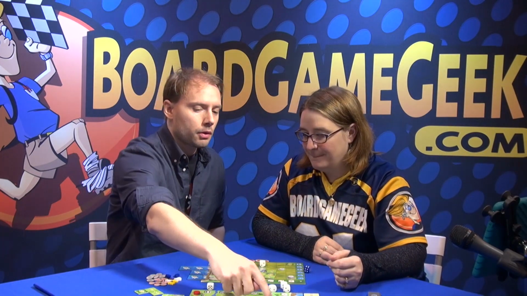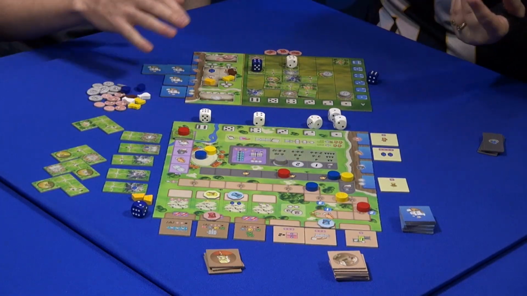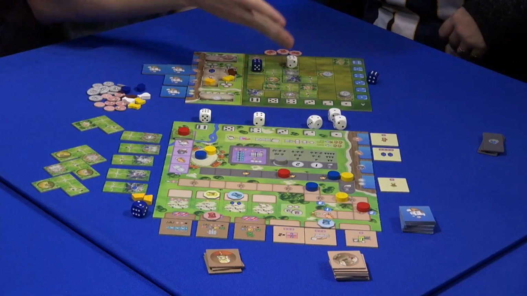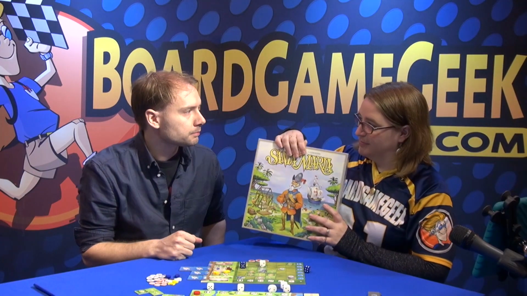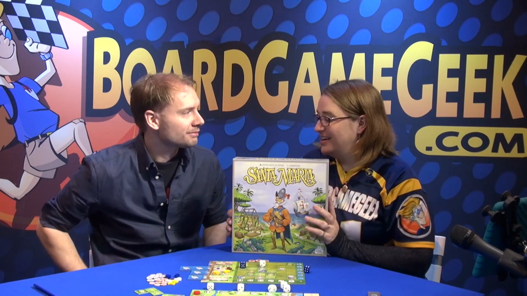So the game ends after 3 rounds, and then you get some bonus points for having collected sets of ships and for having completed rows and columns in your colony. But that's it. That's pretty much everything you need to know to play Santa Maria.